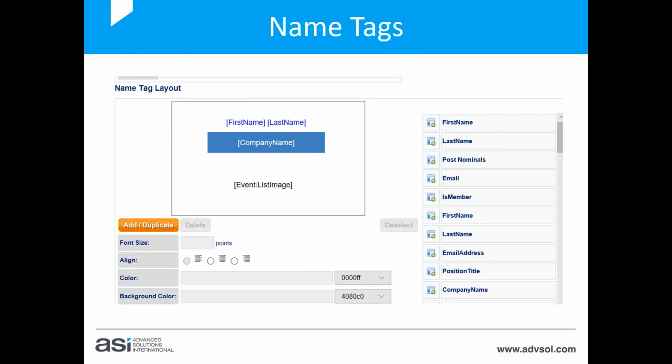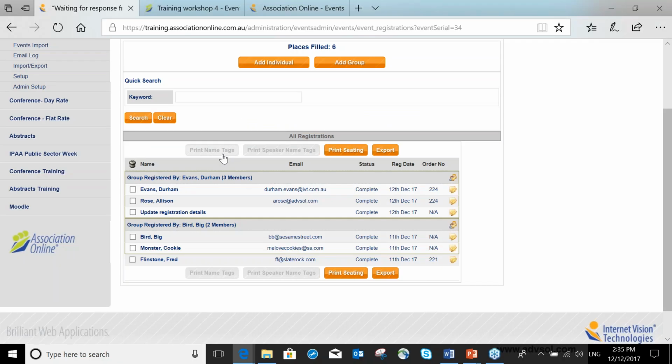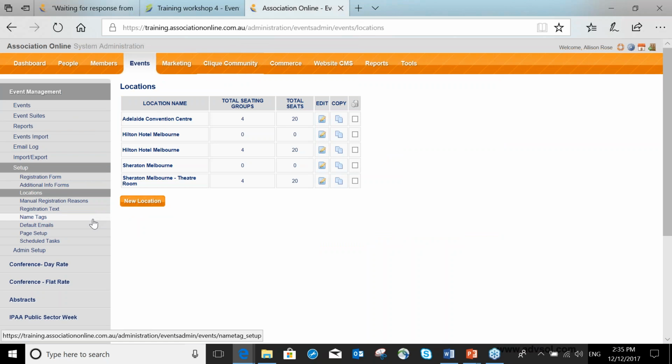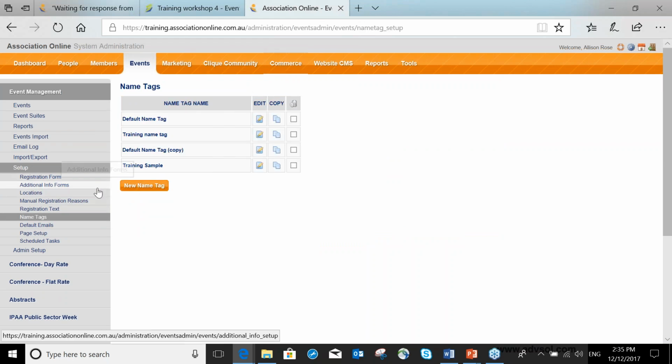Beautiful. Another administrative function you may need to do is to print out the name tags. So how do we do that? At the moment, you can see in my registration list, there's a grayed out box above the registration saying print name tags. The reason it's grayed out is because I haven't selected a name tag to apply to this event. I'm not going to go through the detailed how to set up a name tag. I'm going to send you towards our training manual when that's updated. It's almost finished on how to create your name tags.